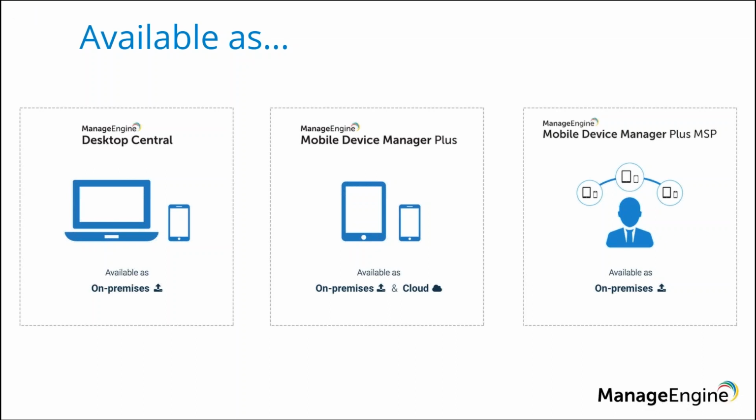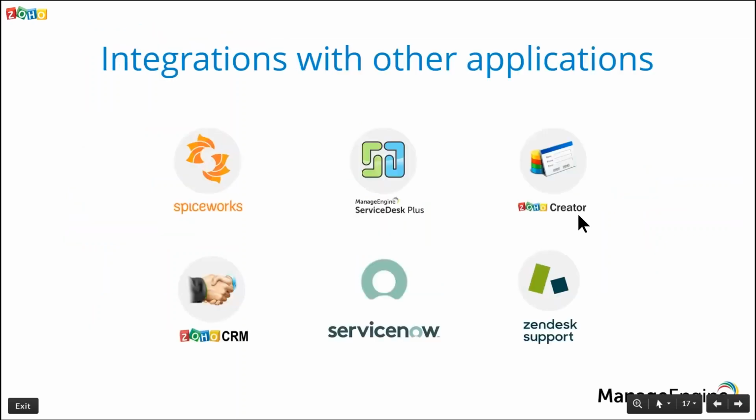To give a brief heads up on what Desktop Central is, Desktop Central helps you to manage your legacy Windows machines. So managing your Windows, Mac, and Linux base using Desktop Central, and managing your mobile devices using Mobile Device Manager Plus as an add-on would give you a complete UEM software. So our UEM edition would be with the Desktop Central. And for our MSP clients out there, we do have the Mobile Device Manager Plus MSP edition as an on-premise solution. And now for the integration.